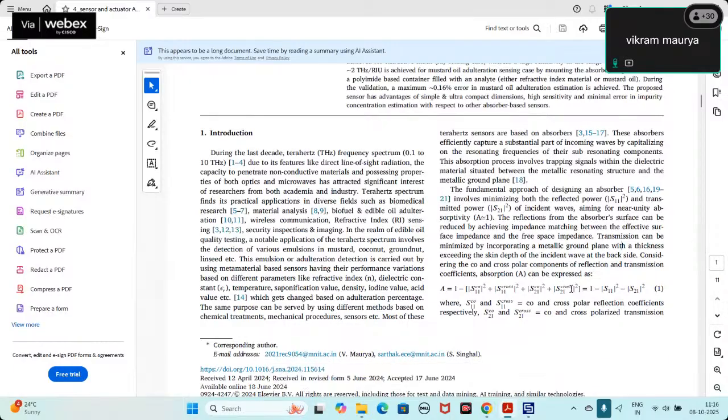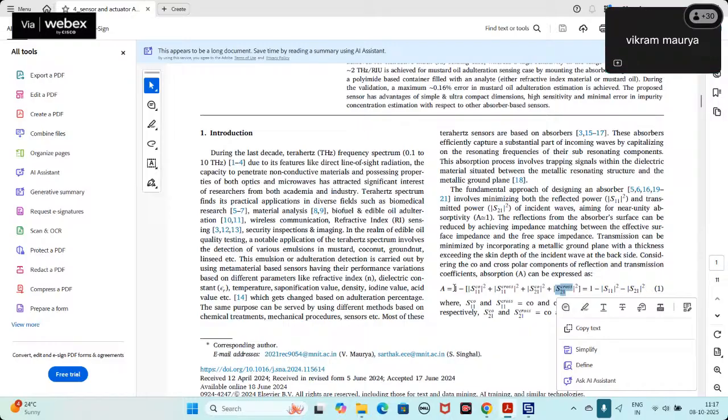By default, we are not taking it into account, but in a better manner, we should take these terms as well. But in the case of this absorber, we assume that our S11 cross term and S21 cross term will be nearly zero. So we omit these and directly conclude our equation as 1 minus S11 square minus S21 square.